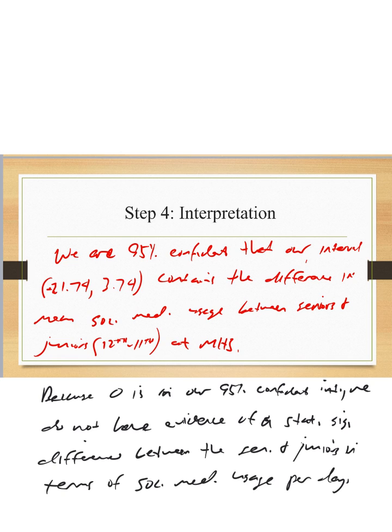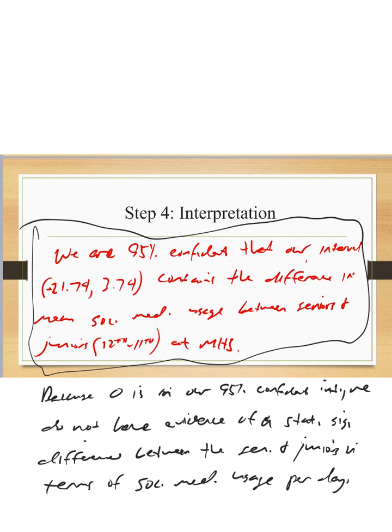So this again is a 2-sample t-interval and what it can answer for us. This is our main interpretation, the top one in red there. The bottom one is if they were to ask the follow-up question of, based on our interval, is there evidence of a statistically significant difference? And that's what the black notation down at the bottom represents.